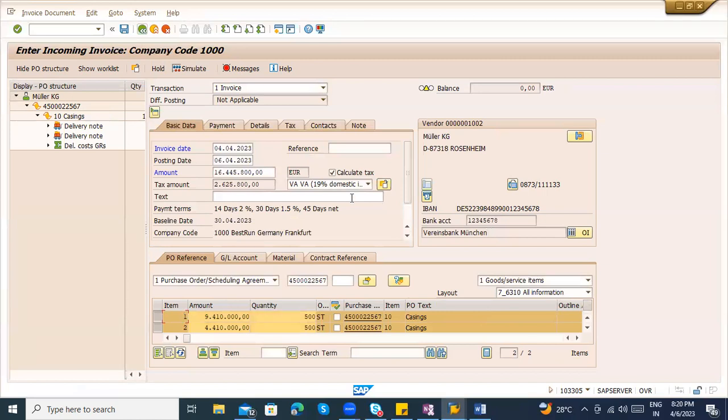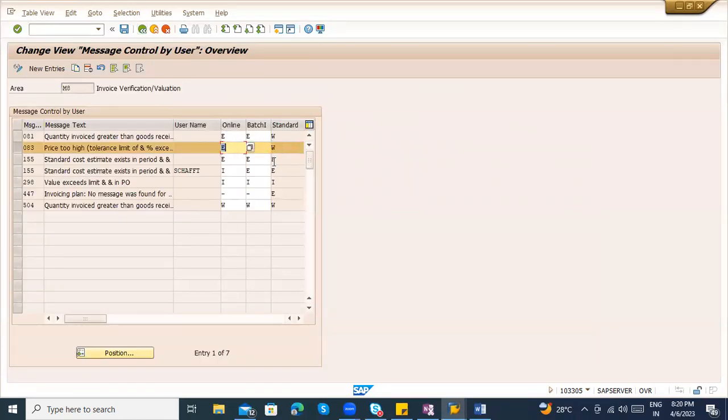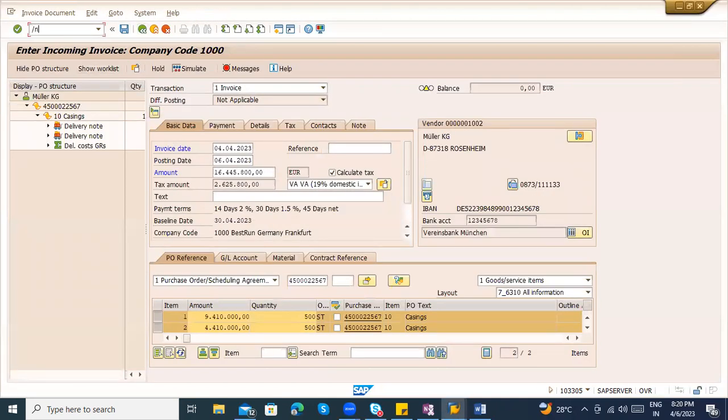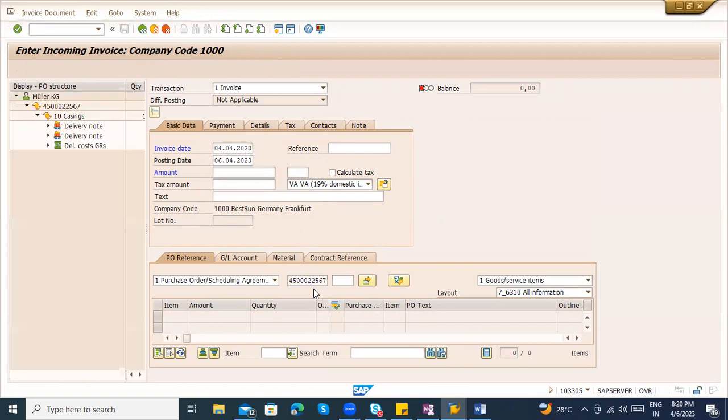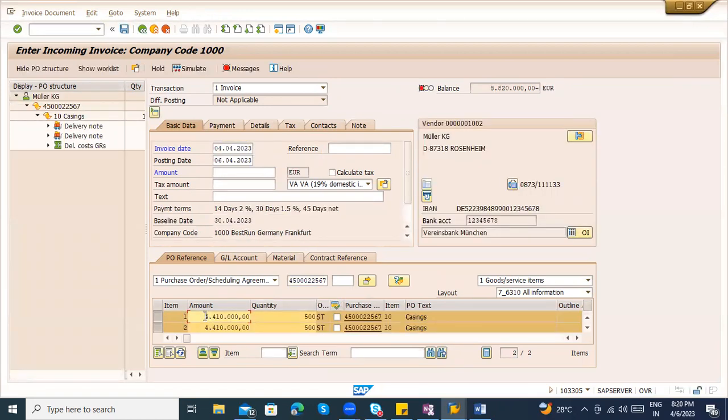Yes, it will go to block. Then to release that, yesterday I showed the MR item transaction code. There you have to go and check that, okay, if it is okay I can proceed, and then you can post it.